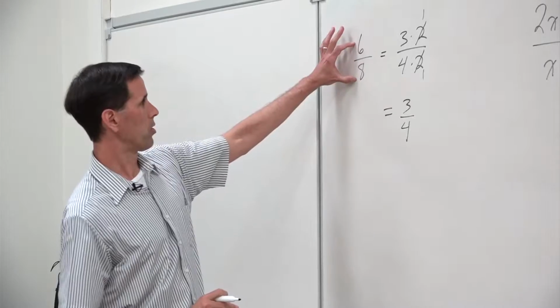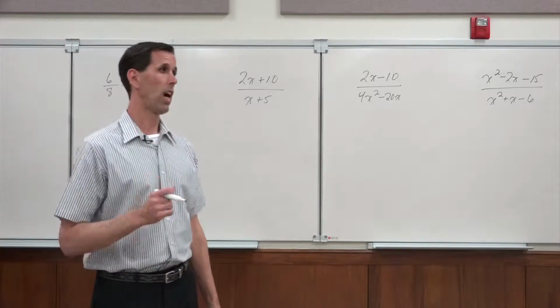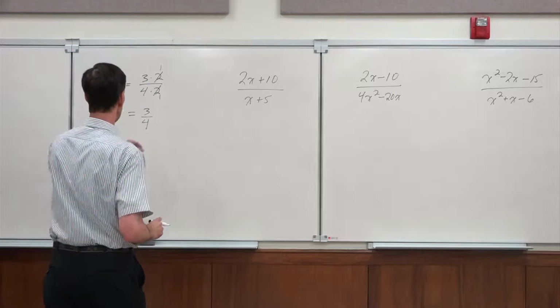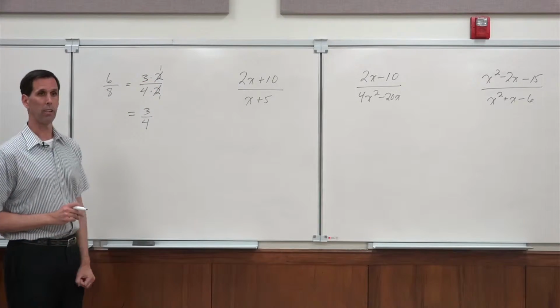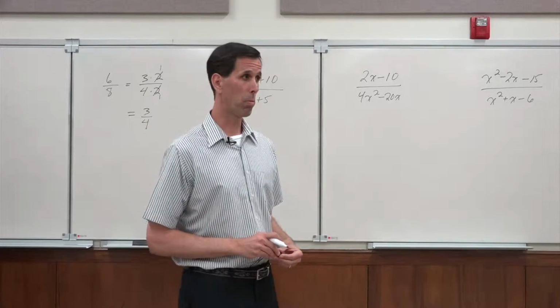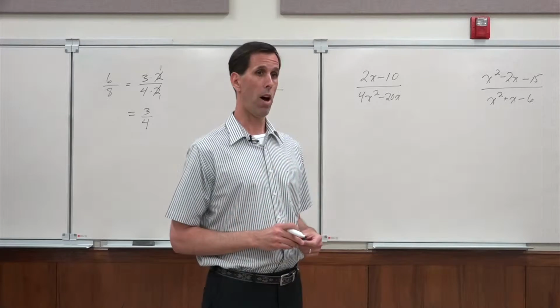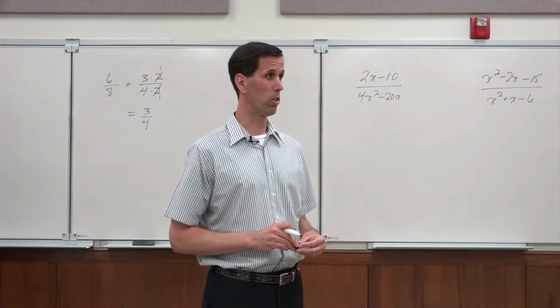So in other words, if you're reducing 6 over 8, you reduce it down to 3 over 4 by canceling out common factors. But notice you couldn't cancel until you got it down to the product of common factors. So what we want to do with polynomials when you're simplifying rational expressions, fractions containing polynomials, is break them up into the product of their factors and not reduce until you do that.